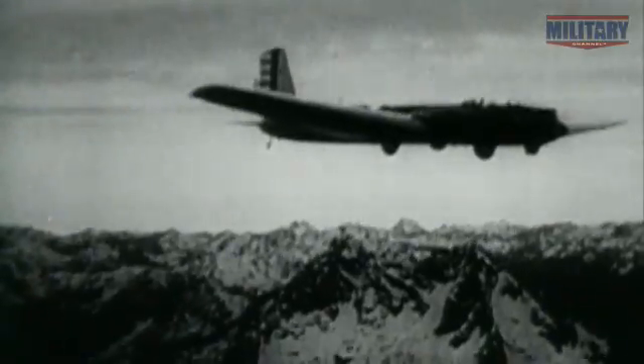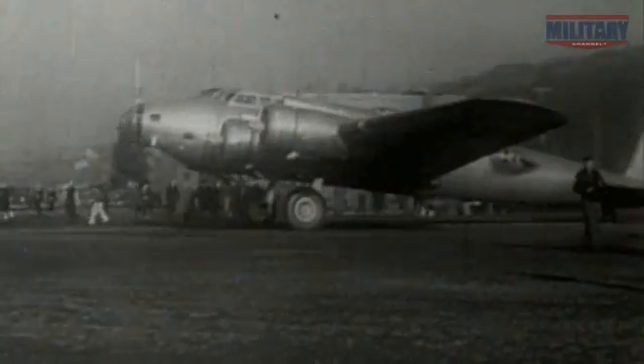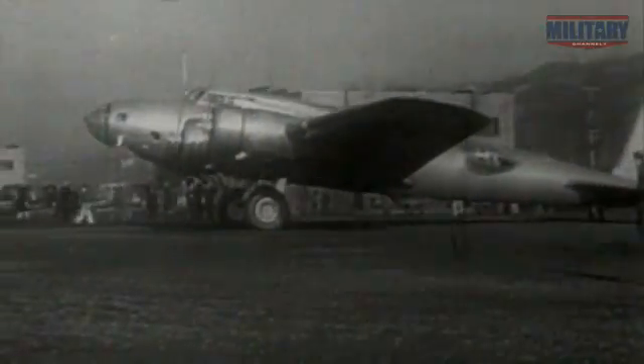Still, the biplane can't escape the inherent limitations in its wing design. The solution comes after the war when an entirely new beast appears in the sky — the single-wing, all-metal bomber, the monoplane. The monoplane design removes one of the biplane wings and repositions the single wing in a way that's much more aerodynamically efficient.